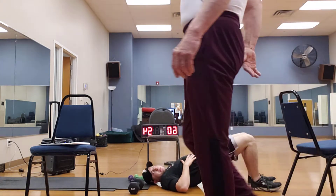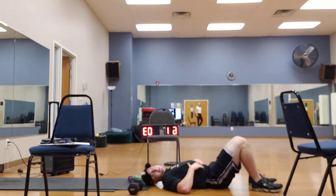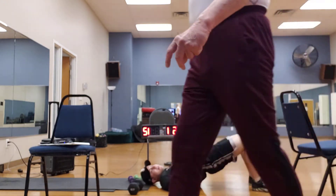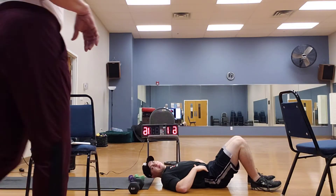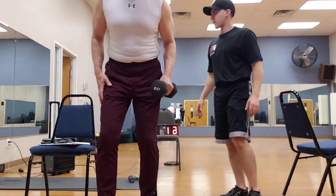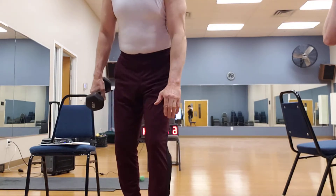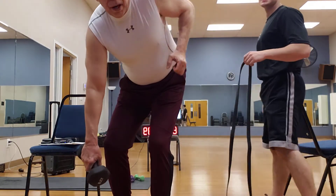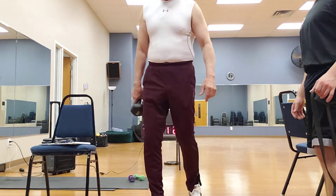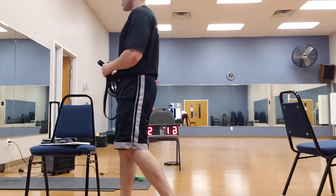Then we're going to do our row — our push-up row. I'm going to show you the regular row. When you get ten of those, stand up. What we did last time — you can just row straight up, pull that elbow high. You can use the band too, or the dumbbells — just pull that elbow up high. Get it as high as you can and get about ten of those. Jackie, bend forward a little bit more at the waist. Looking good kid. Big high elbow — ten of those.